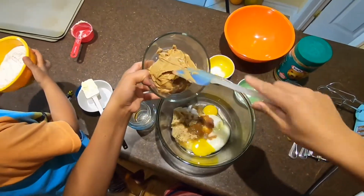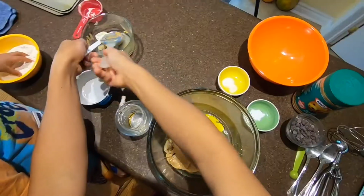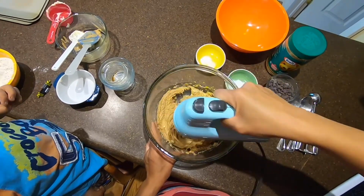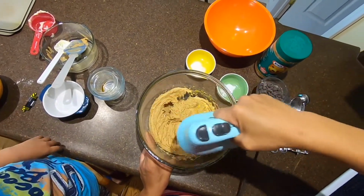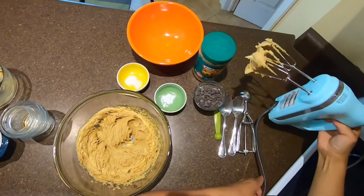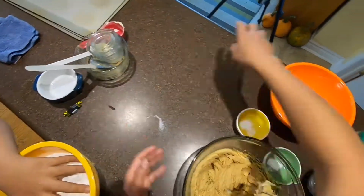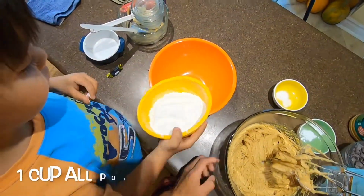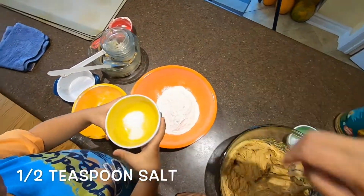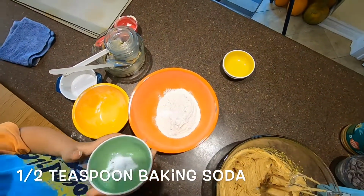Now we have to add our 1 1/4 cup peanut butter. Look at that. Okay, so take our little mixer here. Just like that. Now we move on to our dry ingredients. One cup all-purpose flour, 1/2 teaspoon salt, and 1/2 teaspoon baking soda.